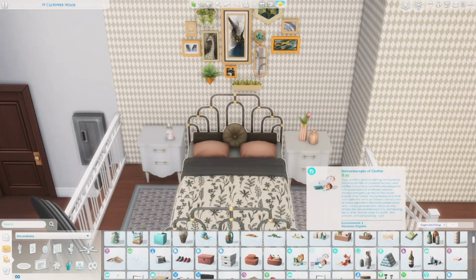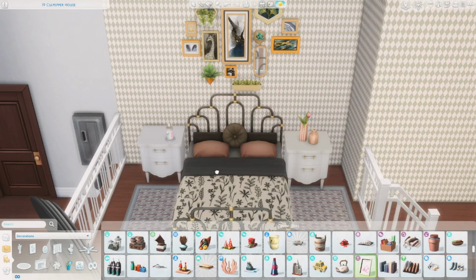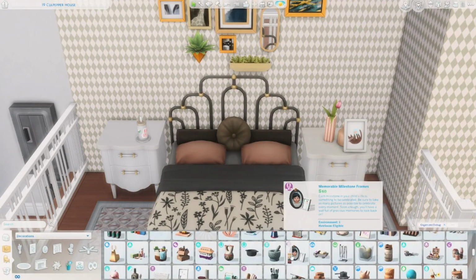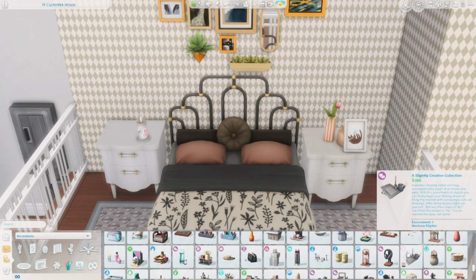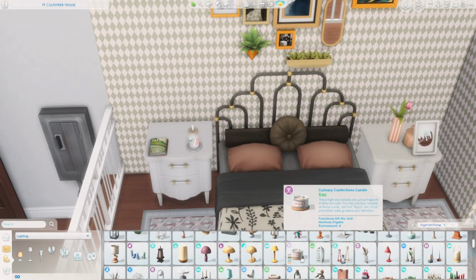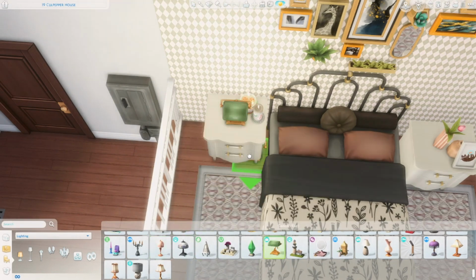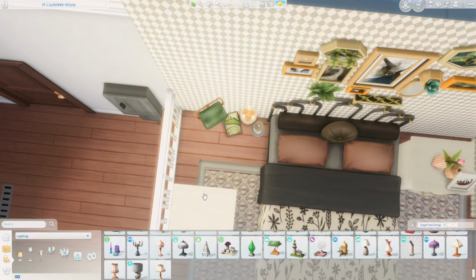So I knew I wanted this sim to have a cat, but I actually forgot that I wanted her to have a cat. So you'll see I put some stuff down, like a picture of a cat on her nightstand, and then I also put a cat tree, but I don't put any food bowls or a litter box or anything. I just completely forgot. So at the end, I do really scramble to try and fit everything in, like the litter box and food bowls and all that. We get it all situated.